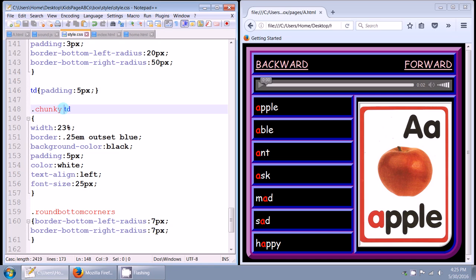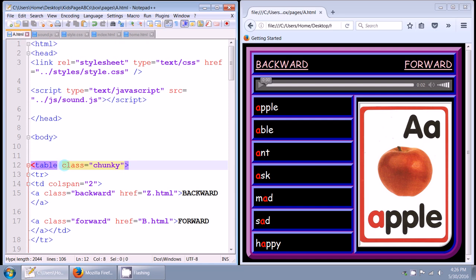But what we're trying to deal with is every table data cell in the table. So we have this selector called .chunky td. The only place I have to have the words class equals chunky is in the table. Any td inside that particular table with that class is going to get that style.